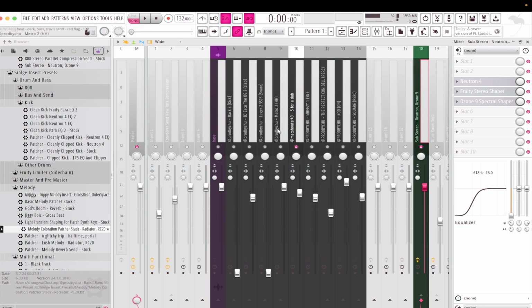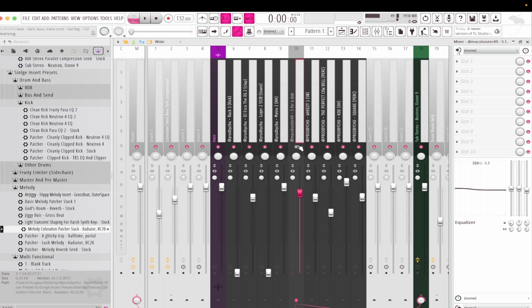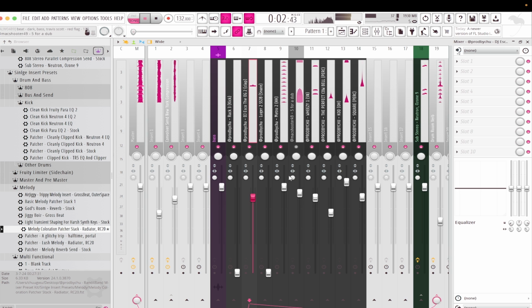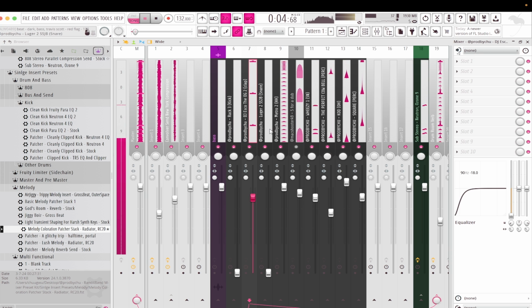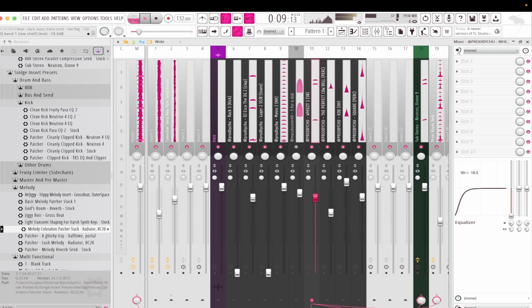So from there, it's basically just taking that idea and applying it to a bunch of different places. So another thing I really like to do is equalize out the low end anywhere I can for any percs or drum sounds, so that when all the signals sum, there's as much free space as possible in the master signal for the 808 to just hit that much harder. And again, those are those subtle things that listeners are gonna feel more than they're gonna hear. So let's just take a listen and do that. Boom. You're not even gonna notice it. It's such a subtle thing.